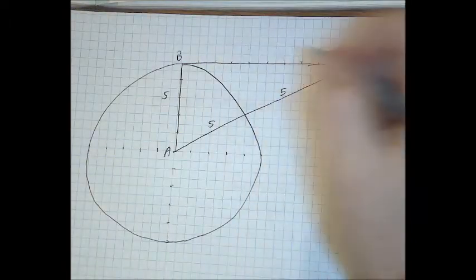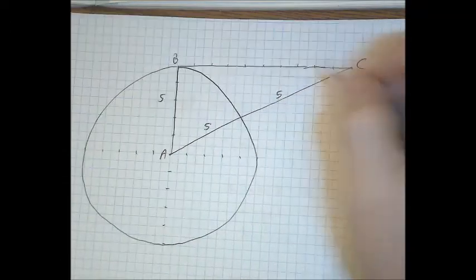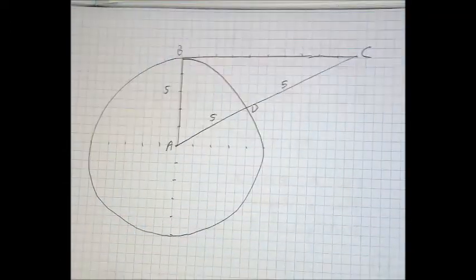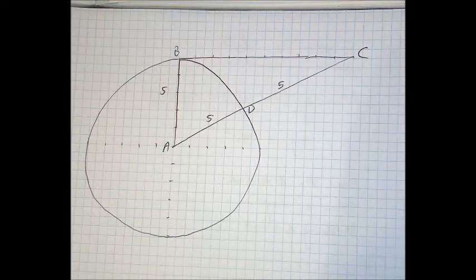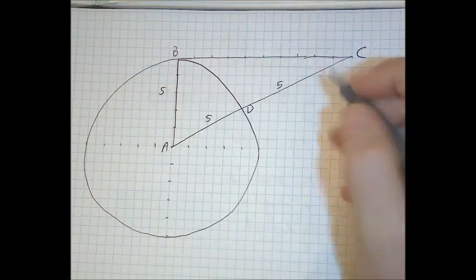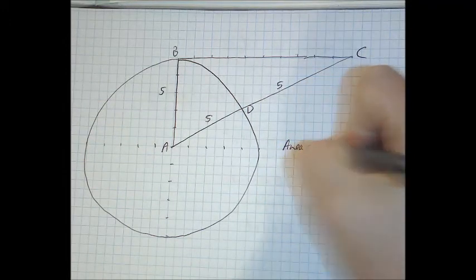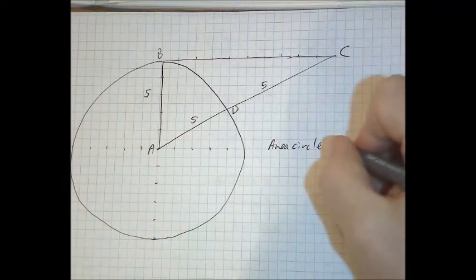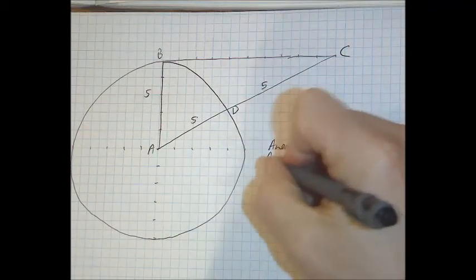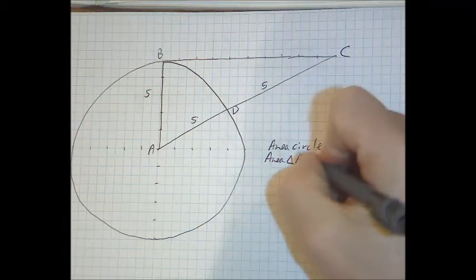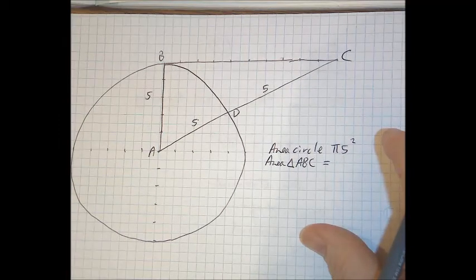And we got told that this circle intersected AC at D. Okay. Now, just a couple of things. The area of the circle, this is just me getting in the groove of doing Dear Mr. Examiner. Area of the circle is pi 5 squared. Area of triangle ABC is half the base times the height.